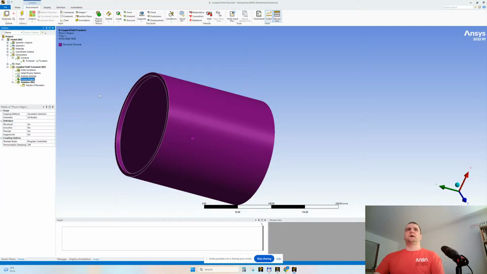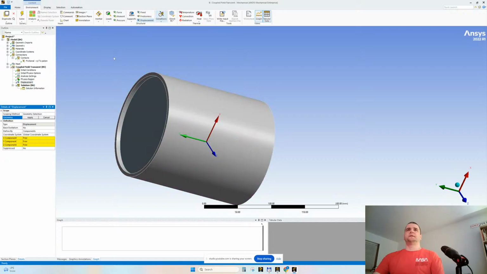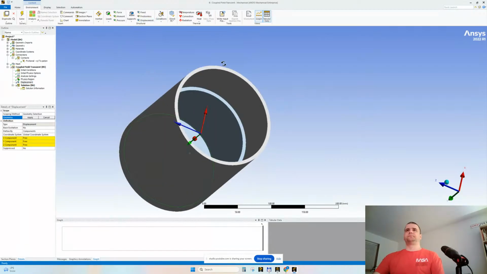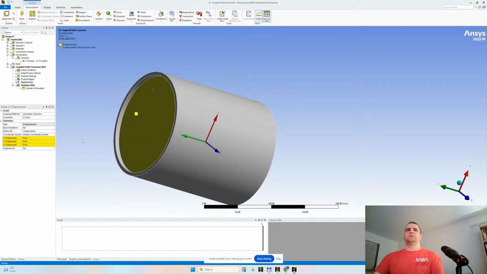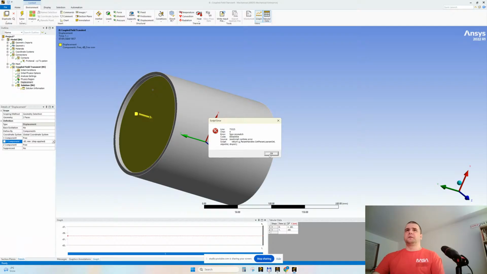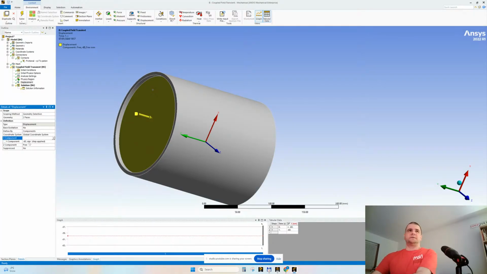Again, we need to apply that displacement. Apply on the y-axis, and I remember it was minus 60, yes? 0 and 0.